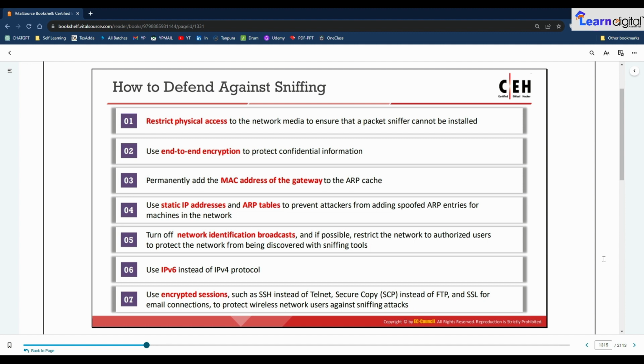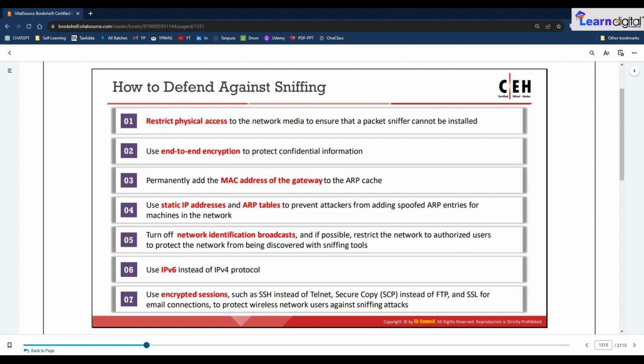So in the previous section, we discussed how the attacker performs sniffing with different techniques and tools. It is very difficult to detect passive sniffers, especially when they are running on a shared Ethernet connection. So that's why we are focusing on the countermeasures and possible defensive techniques used to defend the target network against sniffing attacks. We will also have some sniffing detection techniques as well. We will have a look into that part as well.